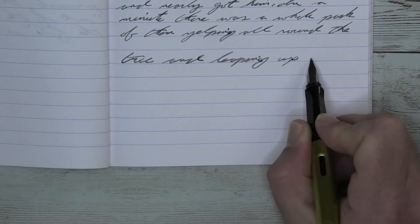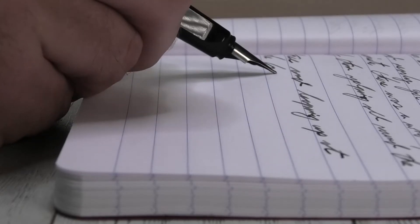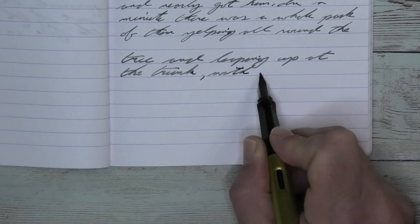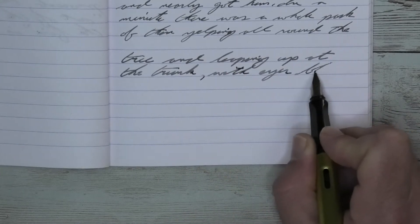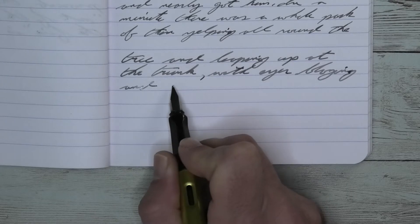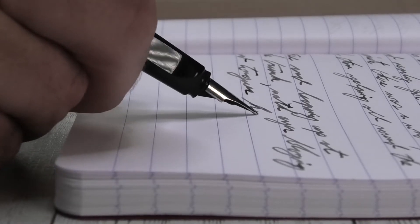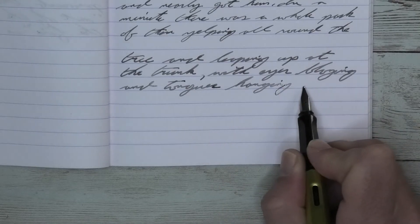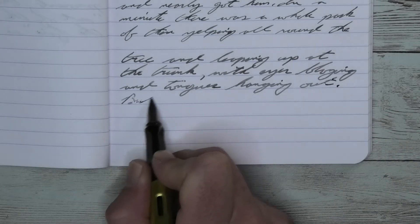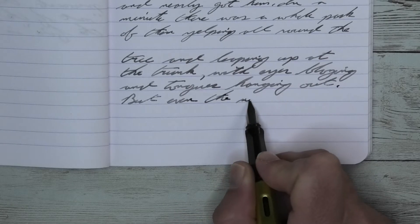Looking at the broad nib, it is just the tiniest bit lighter than it was in the medium. The tone here is the closest we get to a pencil gray. The thicker lines make it not look like it was a pencil. We get no feathering and no spread, but we do get some shading on the tongues on the third line. The cross of the T is a little bit darker, mid-tone in the middle of the T, darker at the bottom through halfway of the O, lightening up on the 'on' until a darker mid-tone at G, then getting really dark at the ES at the end.